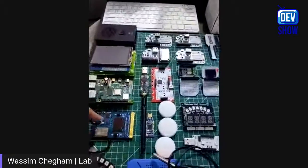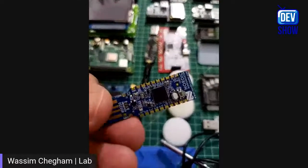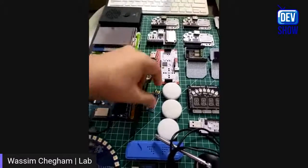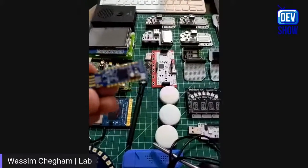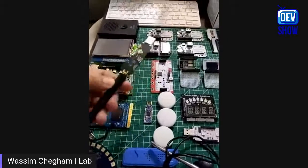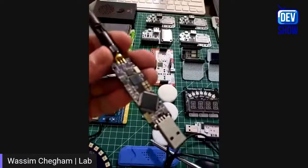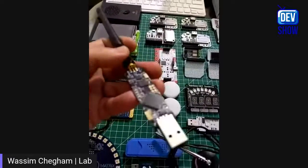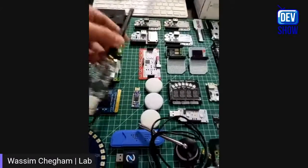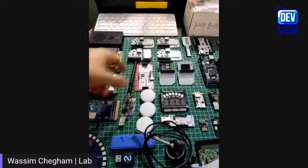The rest here, this is the dongle from Nordic. This is the BLE dongle. One of that. Yeah, these are really great. This one, I think it's Lars who gave it to me. Same here. This is the Ubertooth device, which is basically a sniffer for Wi-Fi and Bluetooth. And that's the one I use to sniff the Bluetooth packets for the coffee machine.